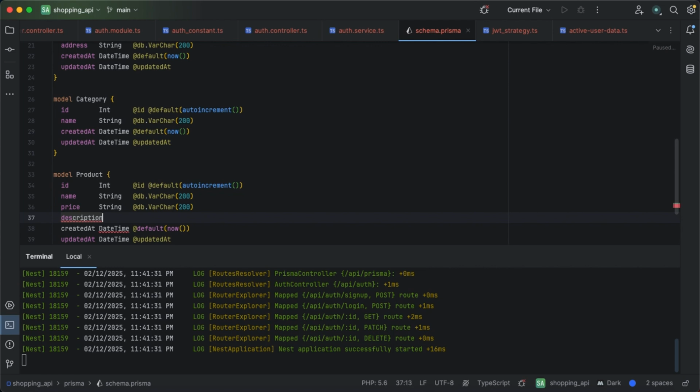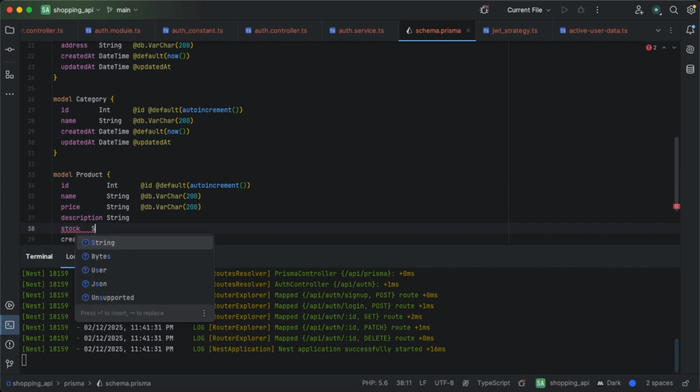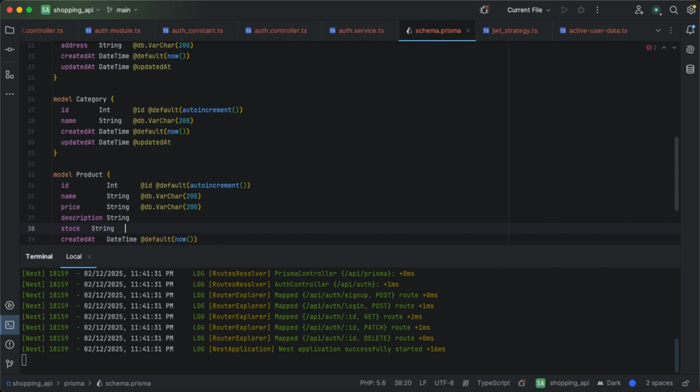Description, maybe the description of the product, what is it. We may leave it as a string. And also stock. Okay, stock maybe it will be a string.